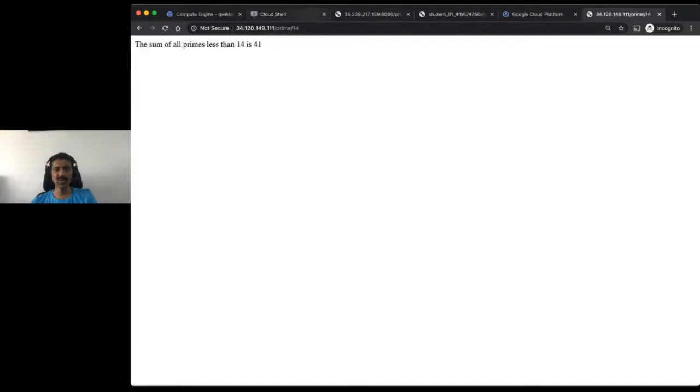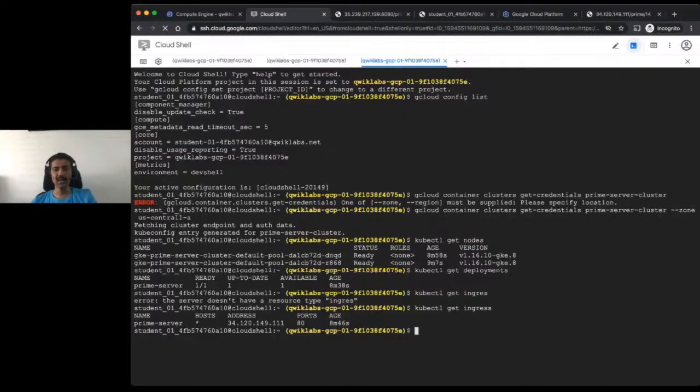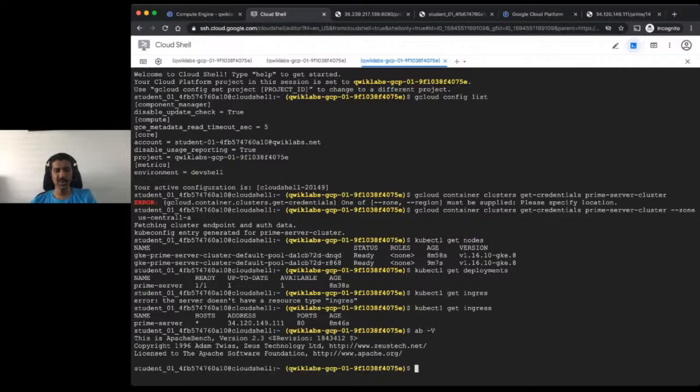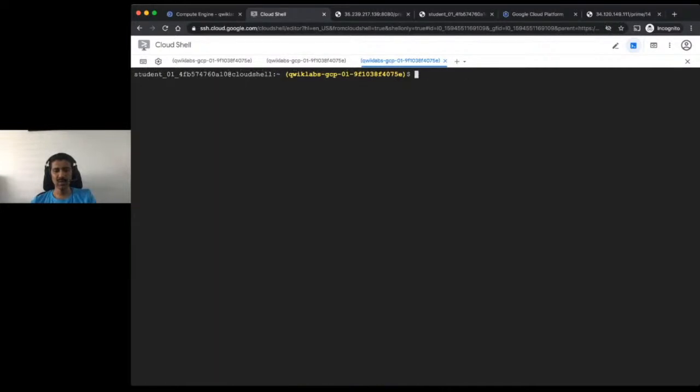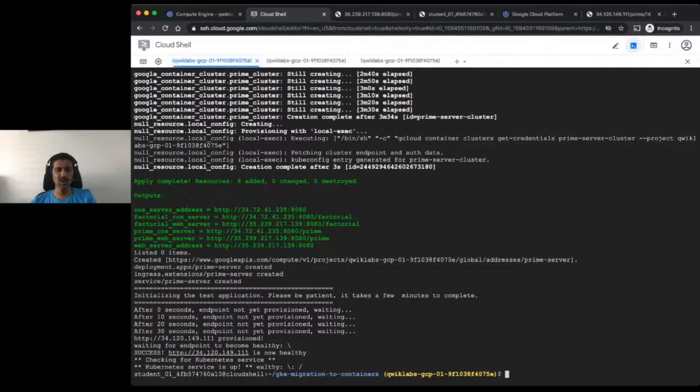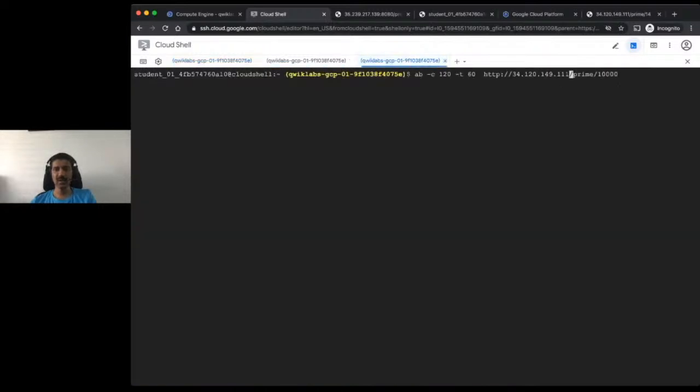What we will do is generate some traffic load now, and see how the Kubernetes cluster behaves, right? I'm going to use Apache Traffic Bench to generate the load. Remember that when we started this project, we installed Apache Traffic Bench on my Cloud Shell, and make sure it's still running. So let me go here, and in here I am going to use the IP address of my Kubernetes ingress service. Basically, it's directly going to hit the load balancer. So let me give that endpoint here, and we start it.